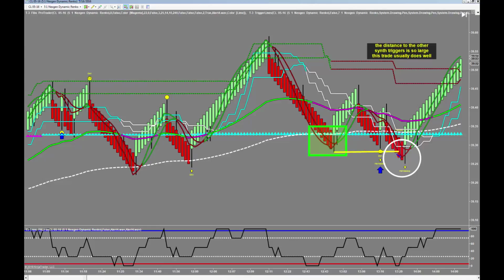Imagine this is kind of a rubber band, and so this one little synthetic trigger nipping through, and again, maybe some additional opportunities as it closes above and the small triggers are rolling up here. Do you guys agree with this one? Support, stopped everybody out, and then a quick reversal to the upside. What do you guys think? Do you understand it and see it visually? I know if you're looking for trend trades with all of your trigger lines going in your direction, right, this trade doesn't fit the bill.